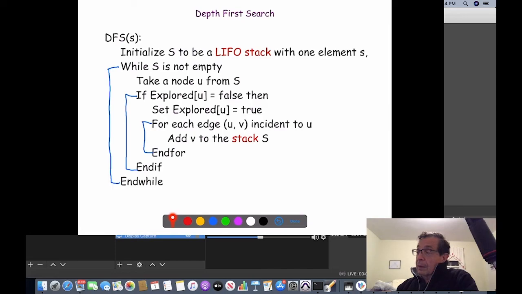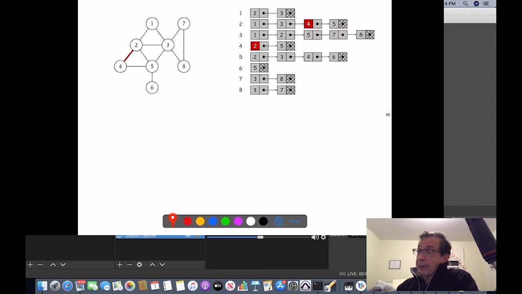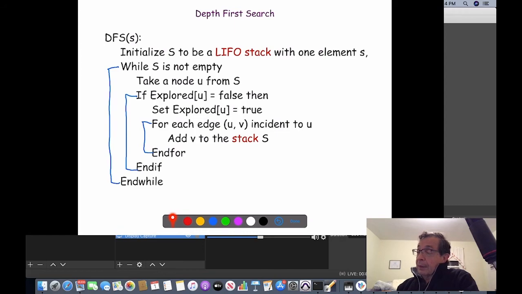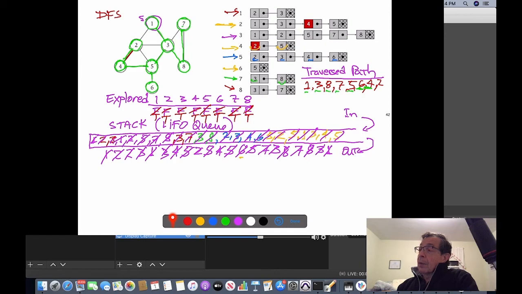And note also that both of these algorithms, BFS and DFS, depend for their efficiency on the adjacency list representation. We wouldn't be able to achieve the bounds we achieve otherwise, because of course this other implementation, if done properly, would have the same complexity as DFS.